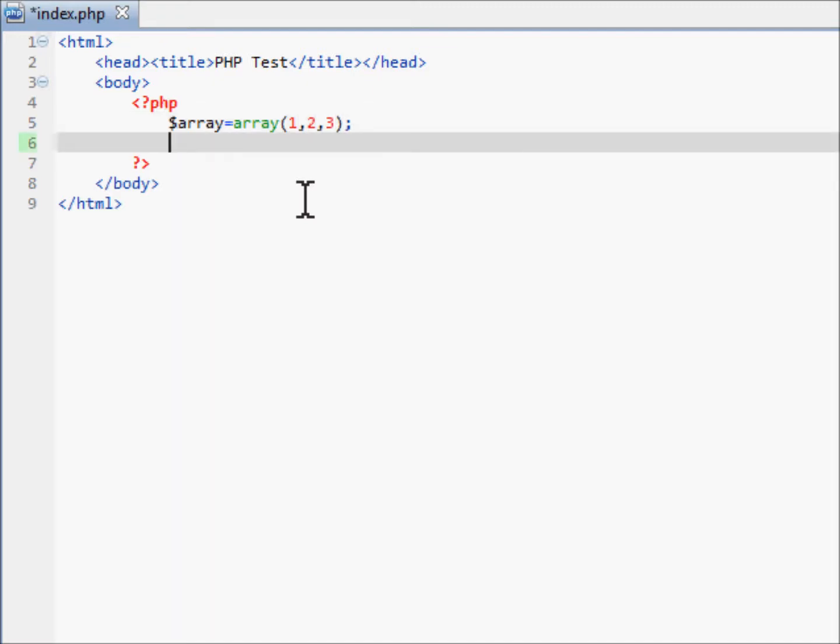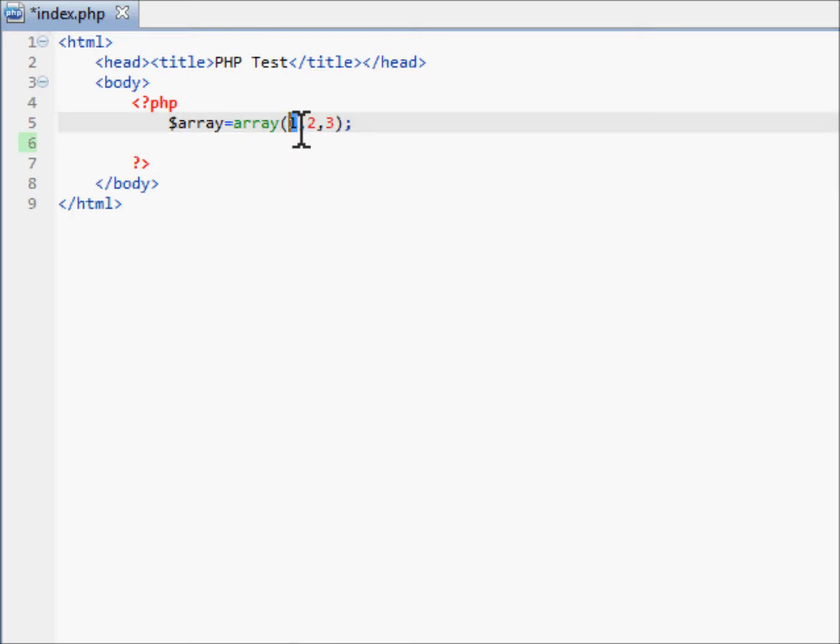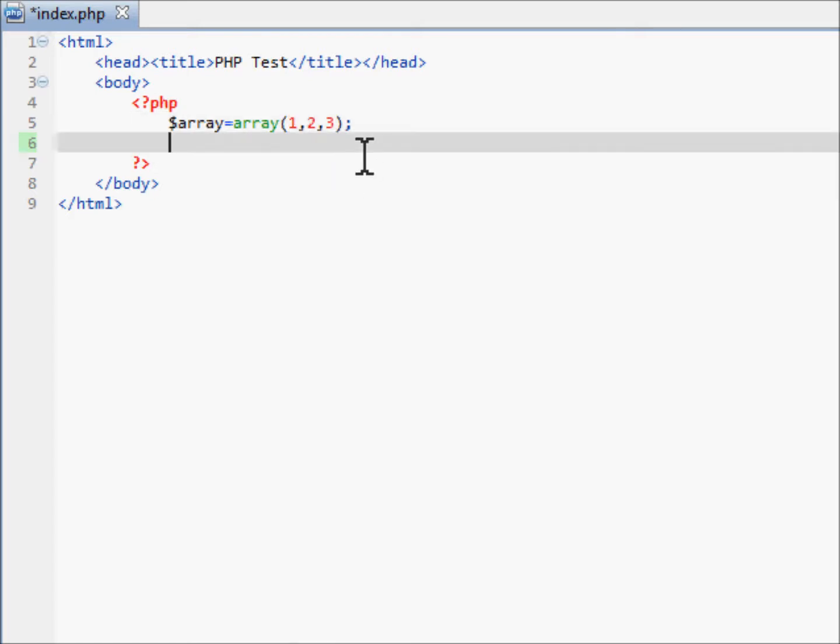Now, how to index to a value in an array. I'm going to show you a common misconception with beginner people, and then I'll show you how it actually works. So, let's say we wanted to access the 1 right here, the first value in our array. Well, we could put echo array, and now here's how you access it.